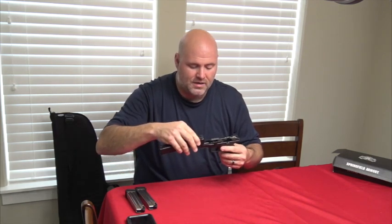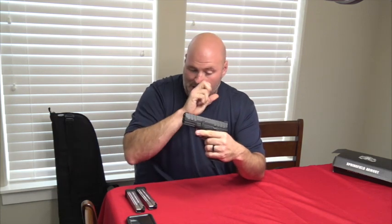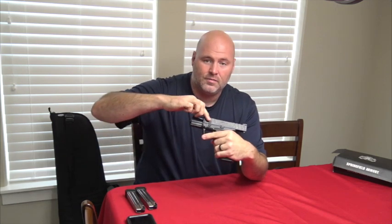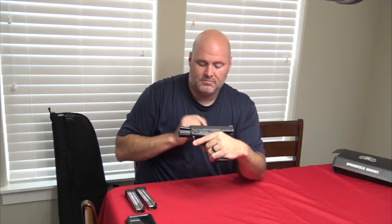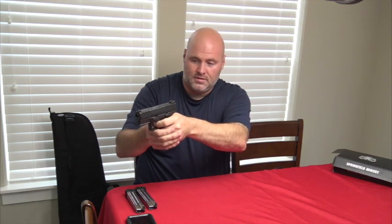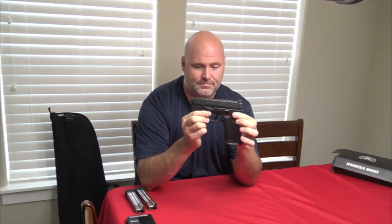Okay, when you put it back on, just follow the groove, slide it right back. And what you're going to want to do is lock it back into that locked position with the slide lock back. Again, you're going to take it from 12 o'clock and bring it back down to 9 o'clock. That does it right there. And there you go. That's how you take the gun apart and put it back together.